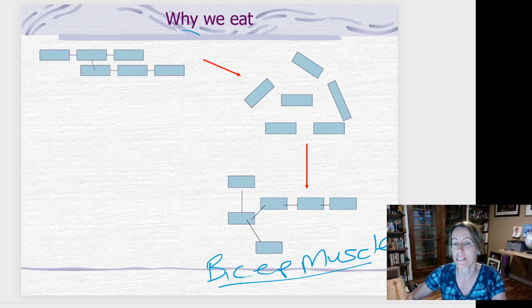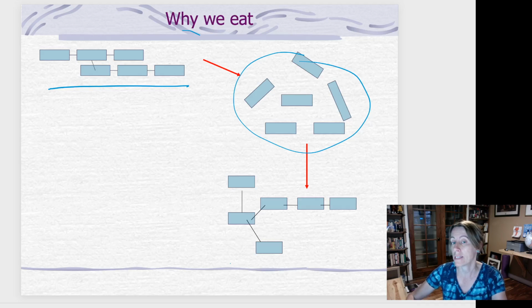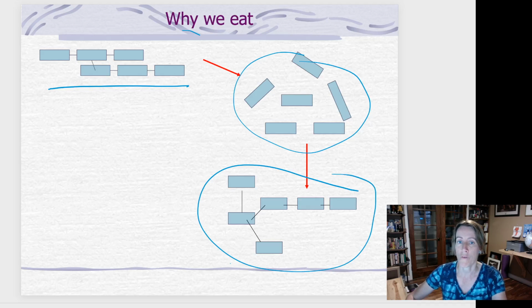Again, you can think of this like the Lego analogy. This is a race car made of Legos. We're going to break it down into the individual Legos. Here they are. And we can use those same Legos, and instead of building a race car, we can build a castle. So we've gone from race car to castle using the same pieces. We've gone from pepperoni or cheese to human bicep using the same pieces.